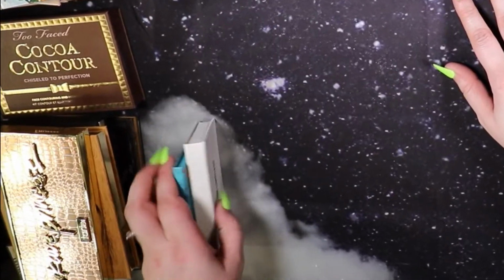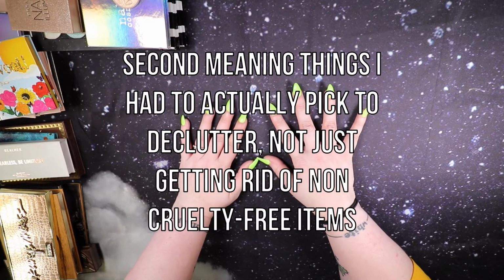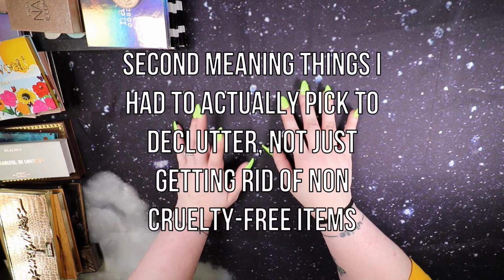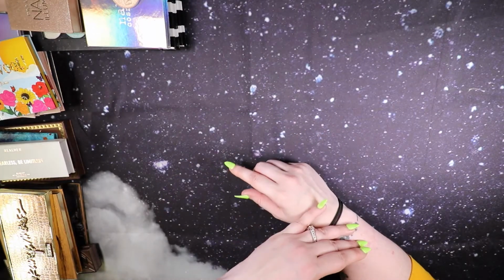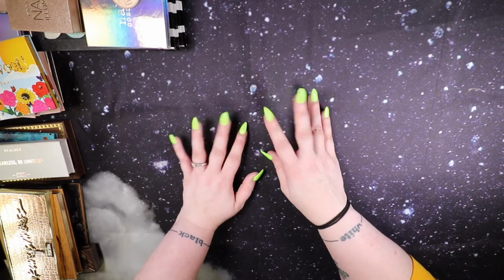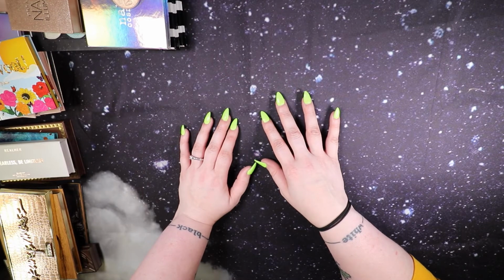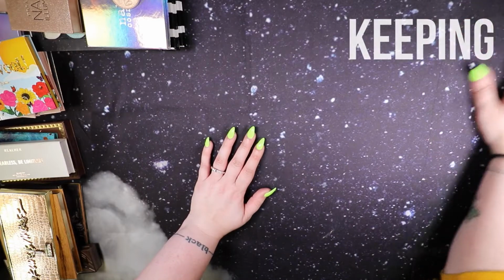Today we're going to be doing my second declutter. These are going to be my face palettes and loose singles, so blushes, contours, powders, highlights, liquid highlights, creams, all for the face. Anything that's not an eye product or an eyeshadow. I can't wait to show you guys all of this and tell you how much I'm keeping because Jesus Christ. We're going to be using this pile for keeping.